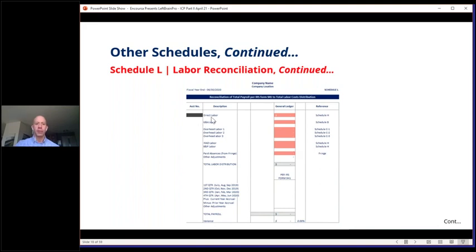So you see, for example, that I've got direct labor, G&A labor. In this template that we have, it's built for 3 overhead pools, so you see overhead labor 1, 2, and 3. If you have BMP and IRAD labor, they're also in here, right? Because that's W-2 labor as well. And the other one that's a little tricky is the paid absences from fringe. Remember that paid absences are W-2 labor, right?